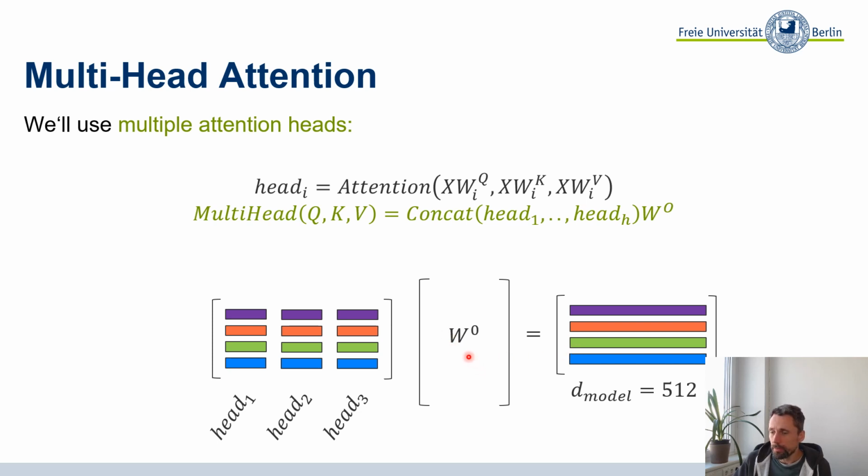learnable set of parameters. Now, remember we had DK chosen as 64. So this is the internal attention dimension of both Q and K, and also V was chosen to be 64 dimensional. So each of these outputs is 64 dimensional, and we project this to an output dimension of 512. And that was exactly what we used as an input, right?